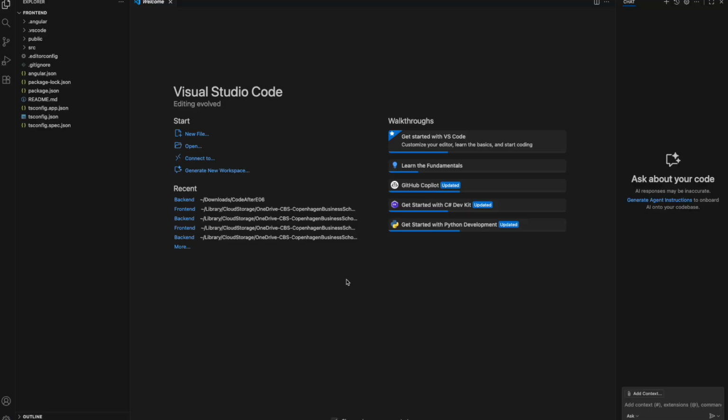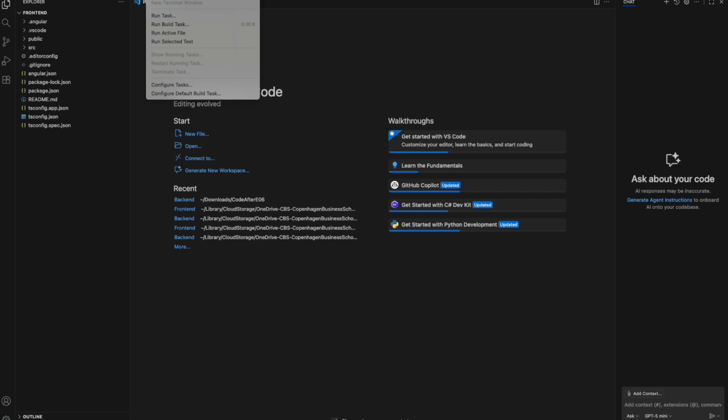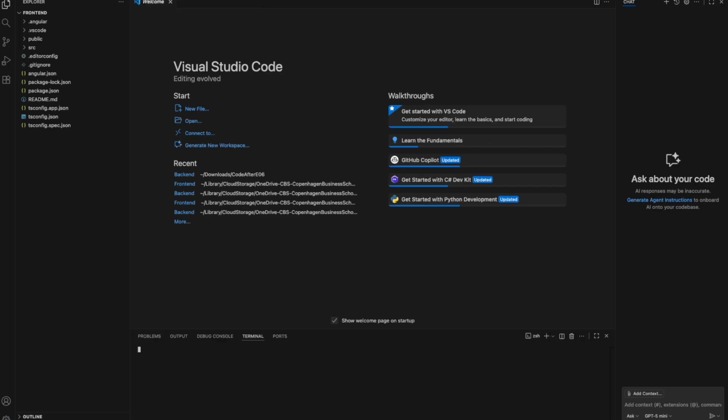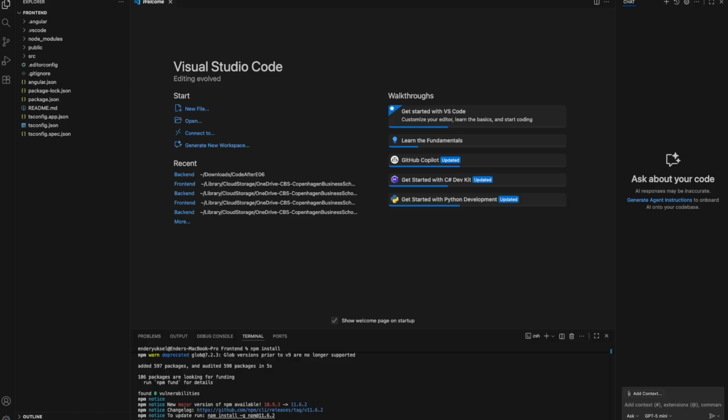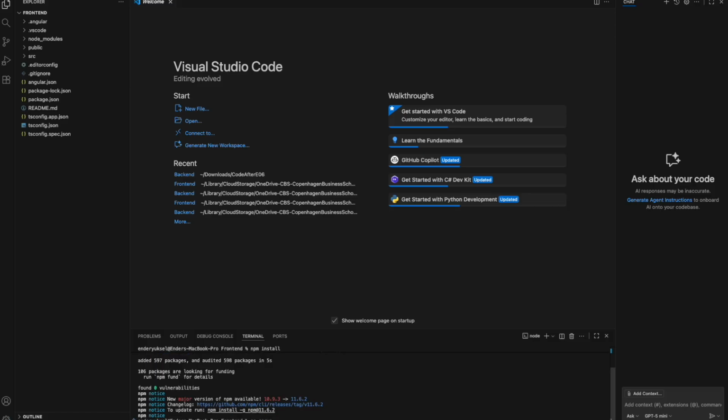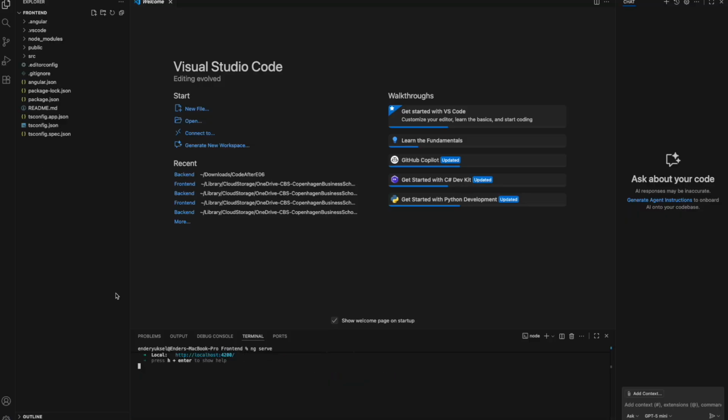And of course, this code doesn't have all the node packages, so we need to open a new terminal window, and then we need to run npm install such that all the necessary packages will be installed to your local folder. After that, we run ng serve so that we can launch our website from our local web server. Now we see the address. We have to click on the address.